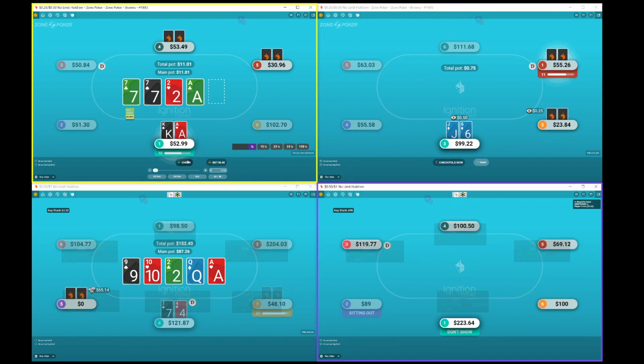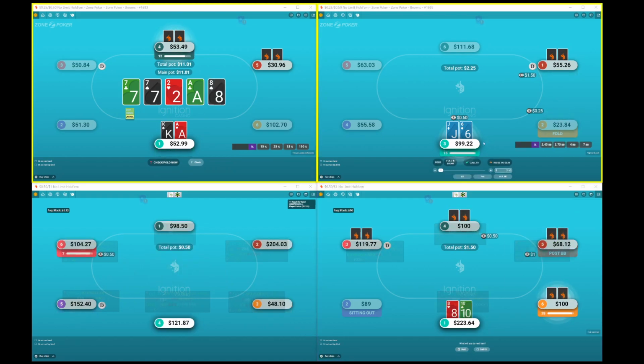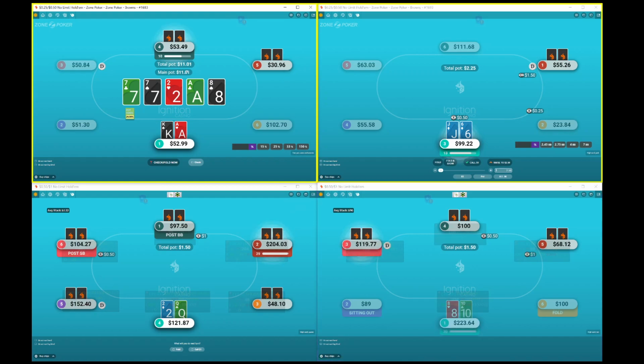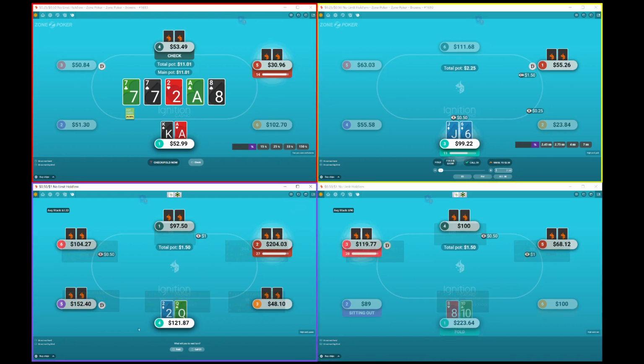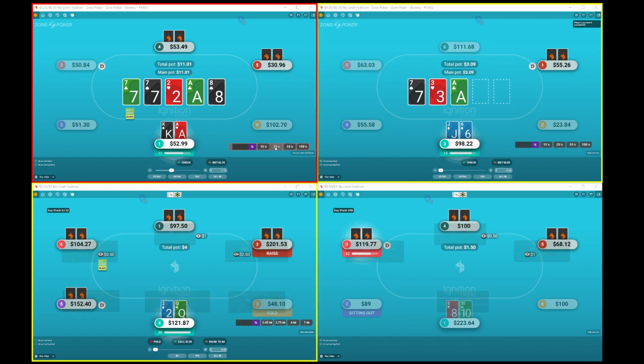I think I can actually check my ace-king here. I'm a little worried about someone trapping. I certainly would have the best hand here. If I was going to bet at all, it would be a down bet. Jack 6, I'll defend. And I will actually try just a small bet here on the river.